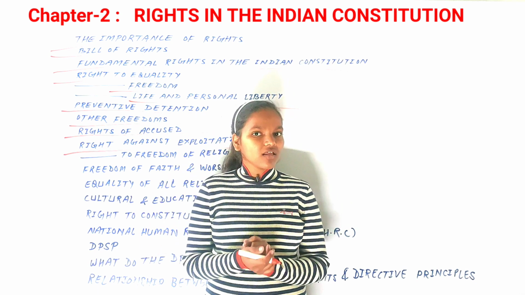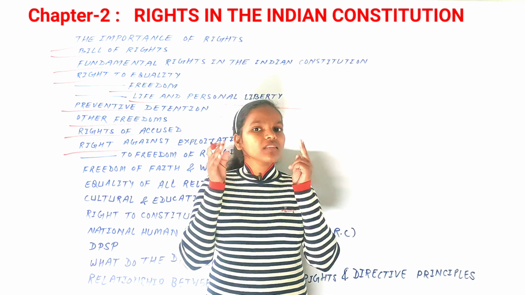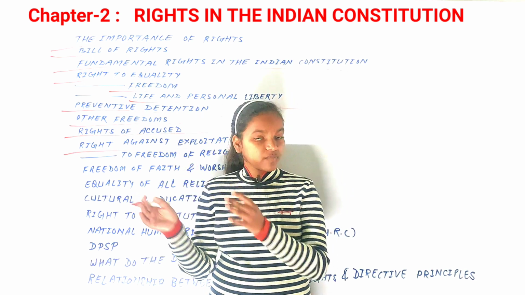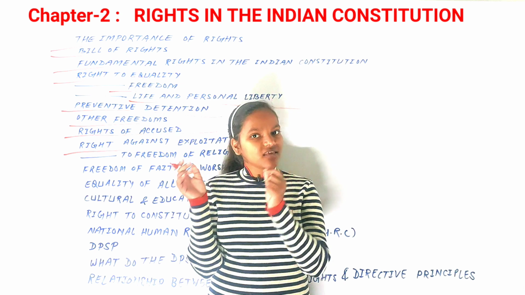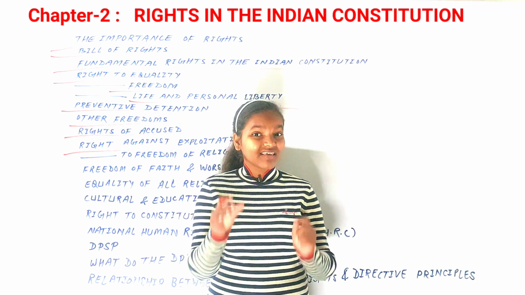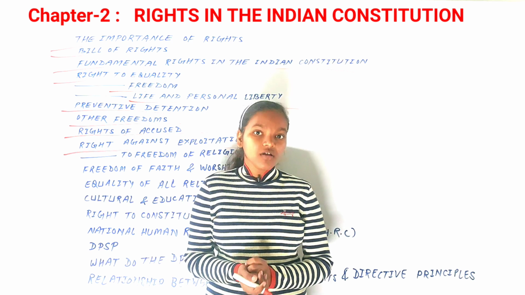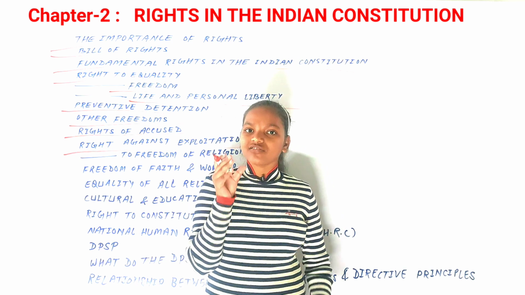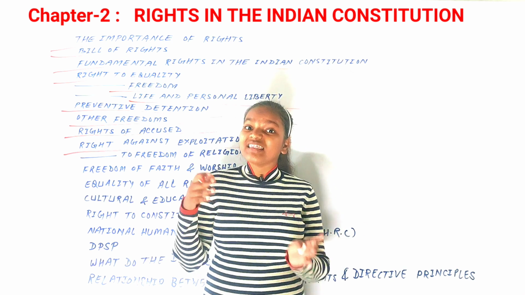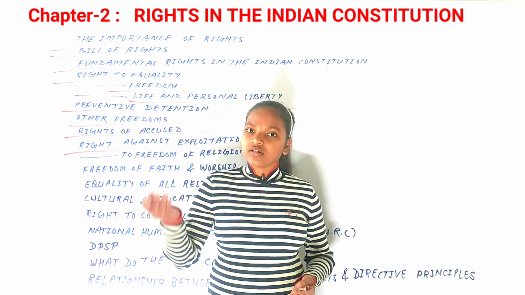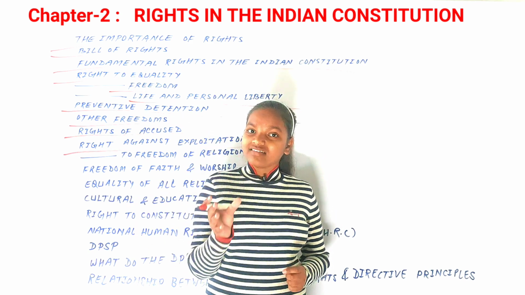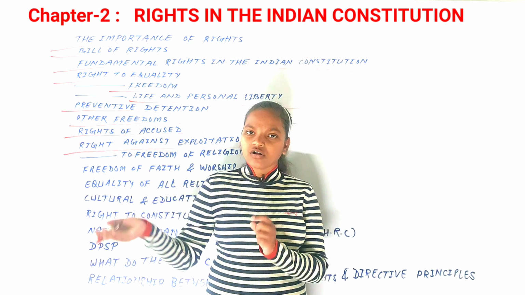Then we also have another provision, that is the trafficking of people. The buying and selling of human beings is declared a crime in the Constitution of India. So of course no person can be sold or bought by another human being, because it is against the concept of morality and a lot of things.